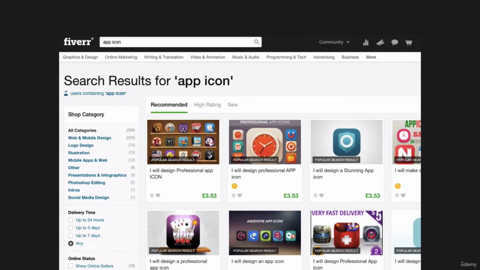But the thing to be wary about when you're procuring services on Fiverr is that, one, you have to make sure that the designs they give you are for commercial use. That might incur a little bit of extra cost, and most of the designers will list it as an add-on. But it just means that down the line, you won't end up with a lawsuit that you've infringed somebody's rights, etc. So always look out for that. And if they don't have that listed, be sure to message them and get something in writing.